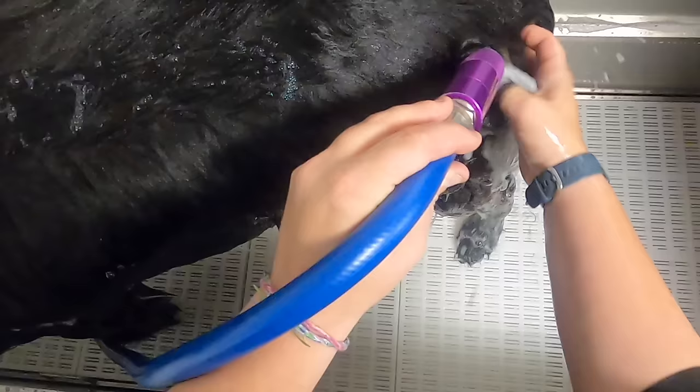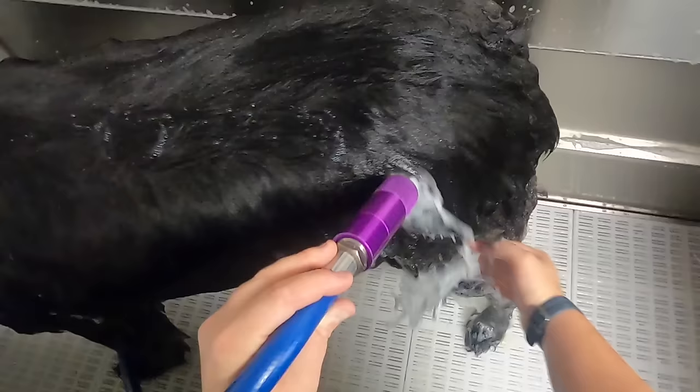So if your dog is matted, I'm doing something you shouldn't be doing. Do not bathe your dog if your dog is matted. The mat should be shaved out first, but I'm gonna shave this dog down anyway because that's what they requested.